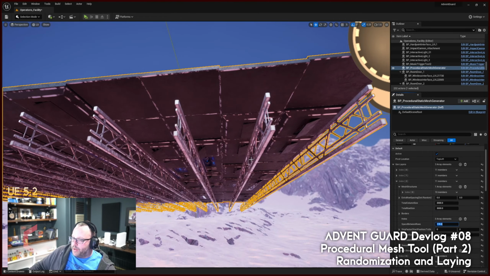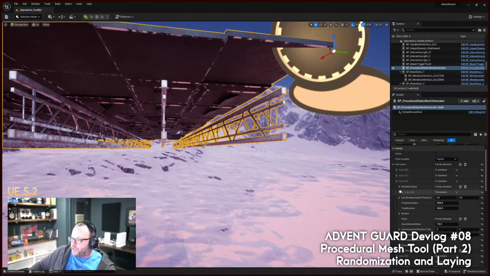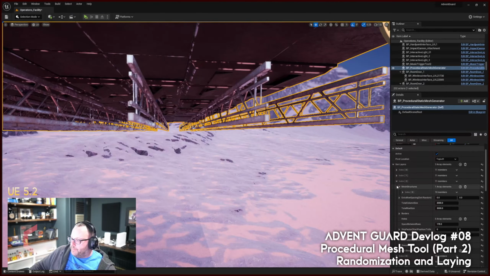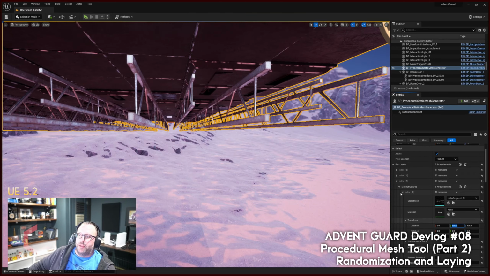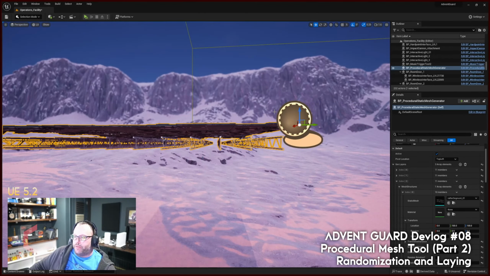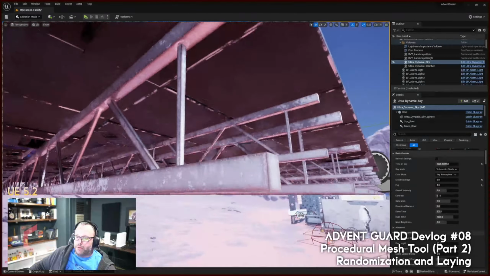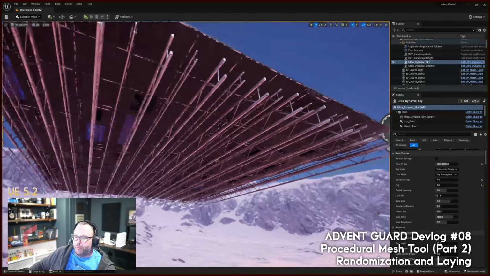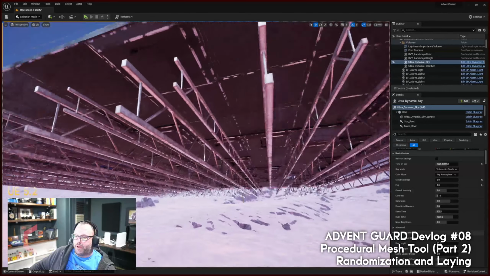I just wanted to add this really quick. Now we have two rafter structures, one smaller than the other. In this instance I'd probably want to offset the first structure. So if we do location 100, okay, that's good. And this can get better, obviously. But if we look down here, it's kind of gross looking, but the point stands that we have this procedurally generated rafter system of different rafters hanging in here.